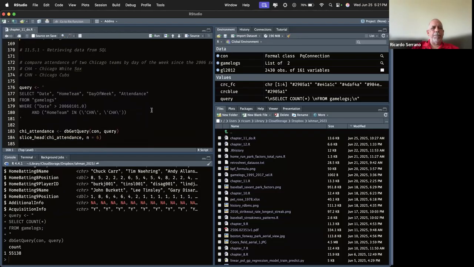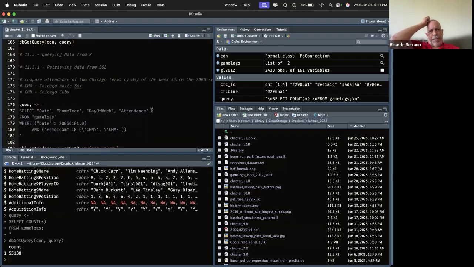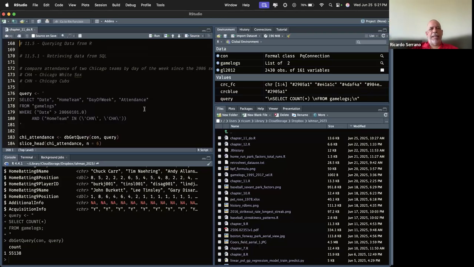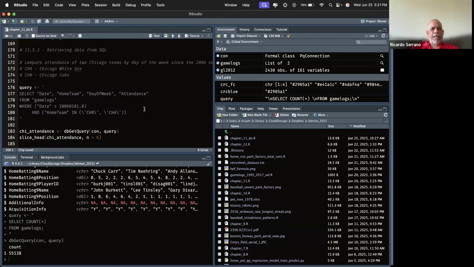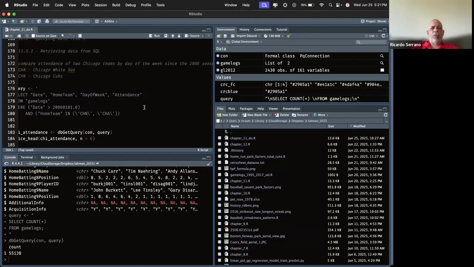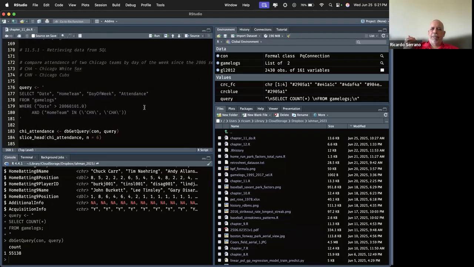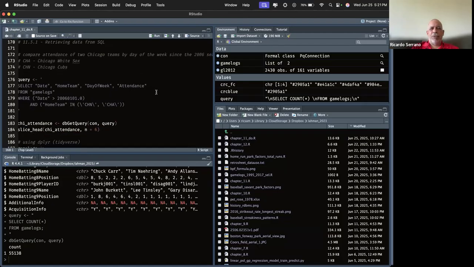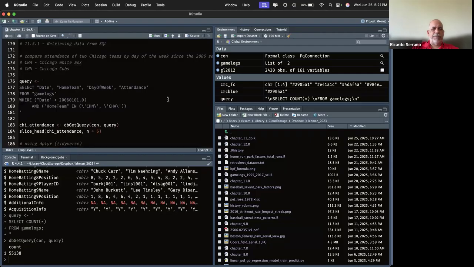Okay, so now we're entering 11.5, and we're going to retrieve some data using SQL from that table games log. In this case, we're going to compare the attendance of two Chicago teams, the White Sox and the Cubs, by the day of the week since the 2006 season.